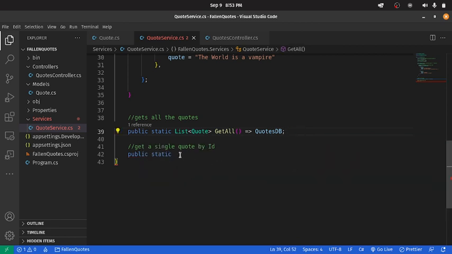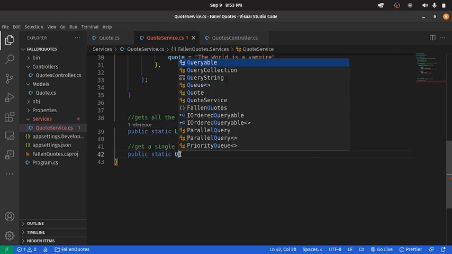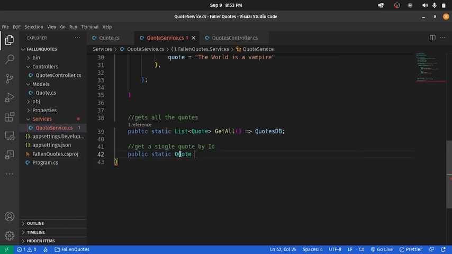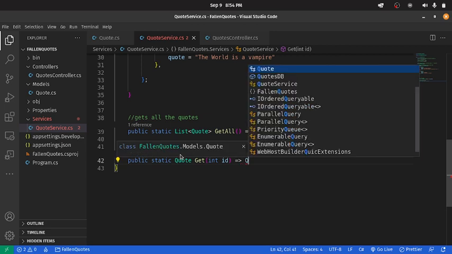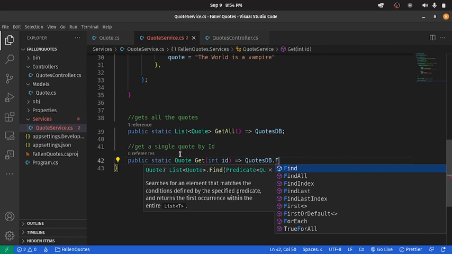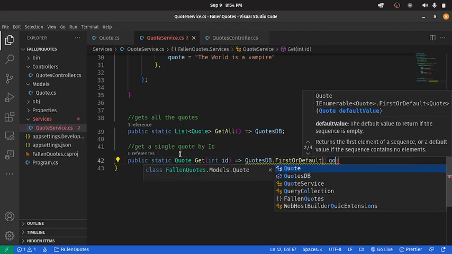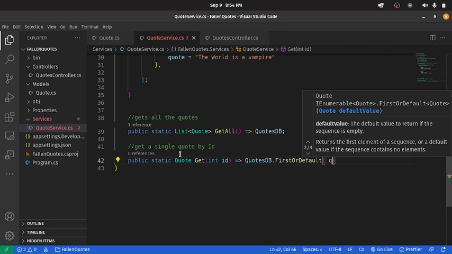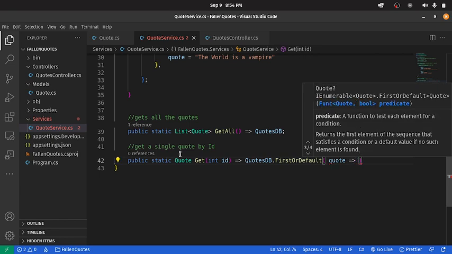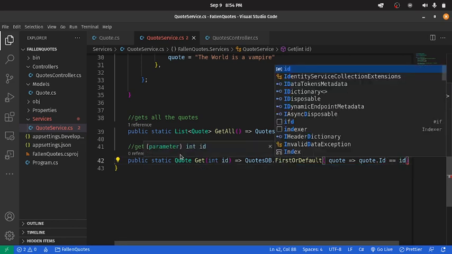Sorry, yes, it's going to be public static Quote because we're expecting a single quote, and we're going to say Get, and this time we're going to pass in int id, and I'm going to say we must return quotesDatabase.FirstOrDefault, quote, quote.ID equals to id.